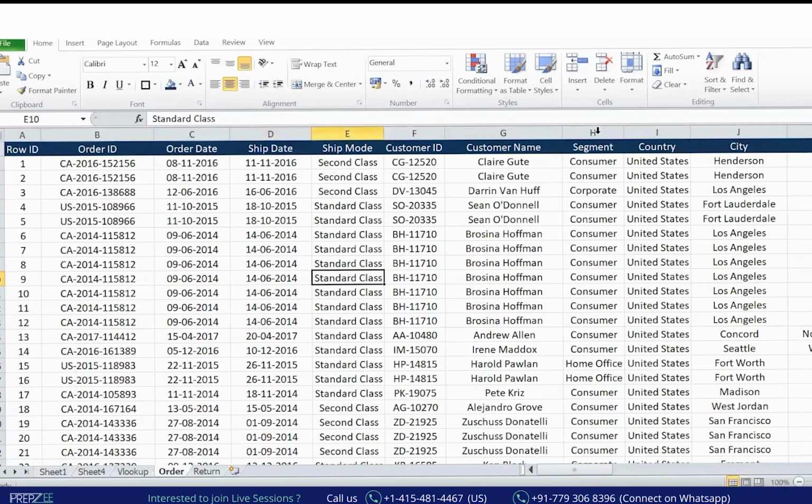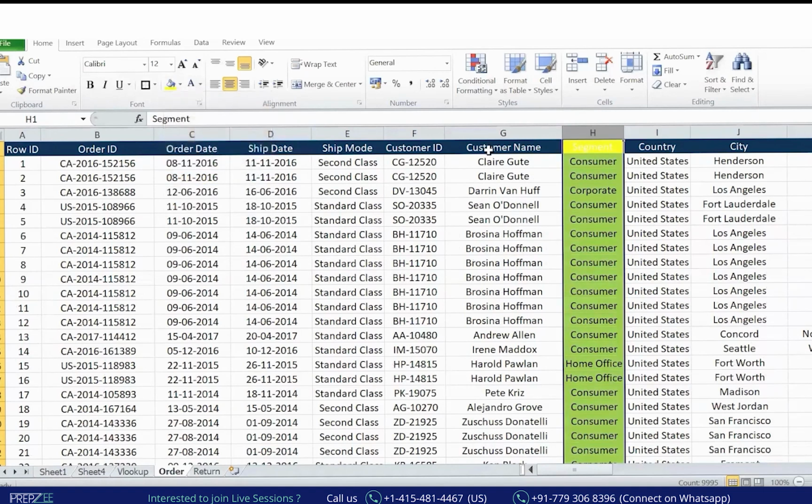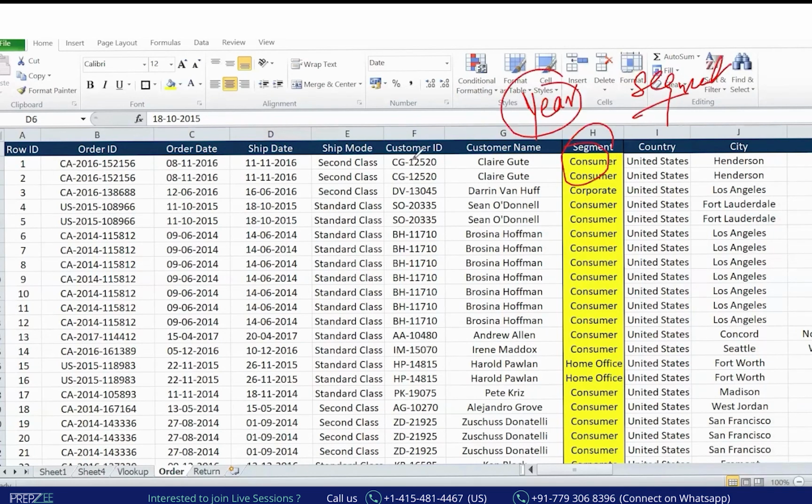Because I want to have the segment, let me mark the segment because it's a targeted one I'm looking for. So I need segment for sure. But unfortunately, there is no year. We are discussing this problem statement where you are required to find the total return value for each year and each segment. Fortunately, I have the segment, but I don't see any column called year in my existing data.